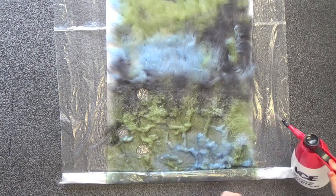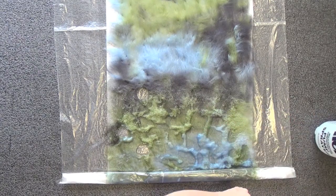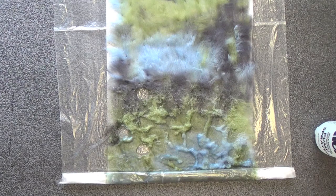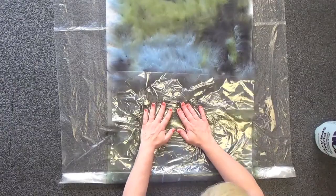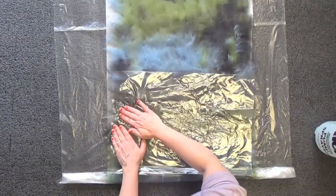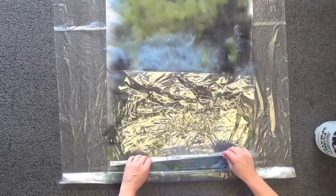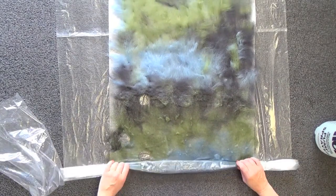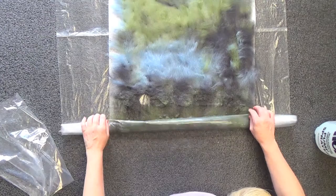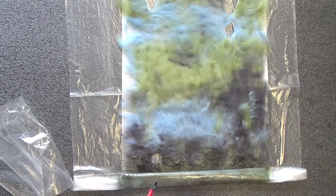You can also, just if you want to see how it works, use a piece of plastic. Let's see if we have an extra piece. And we do. You can put it down like this and just press. And then you can get your air bubbles out. There we go. Now you can see how nicely pressed that is and how wet that actually is, which is great. So we're going to continue doing the rest of the piece.